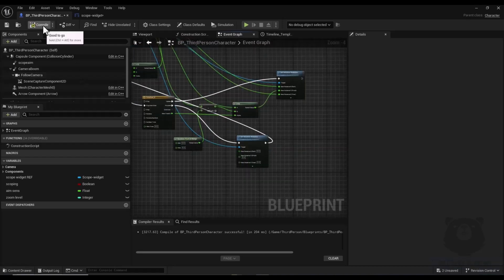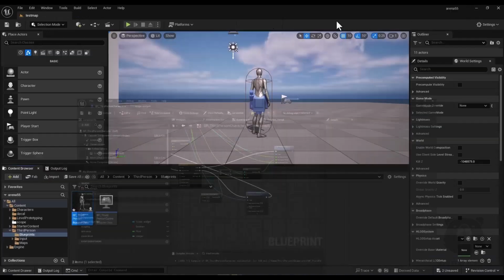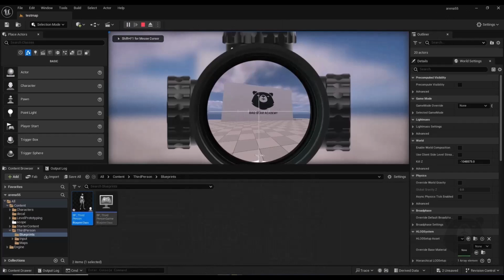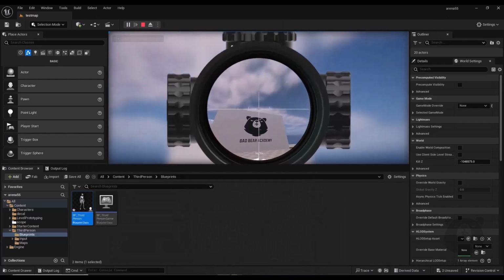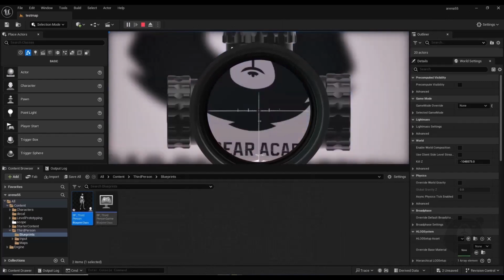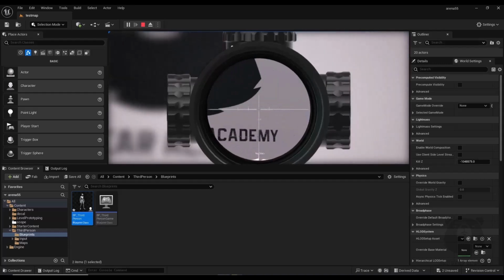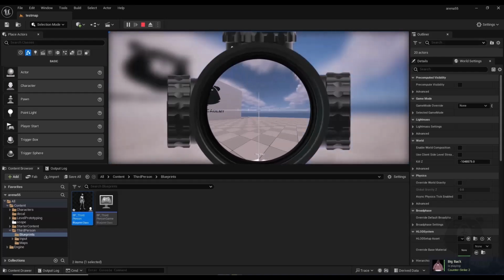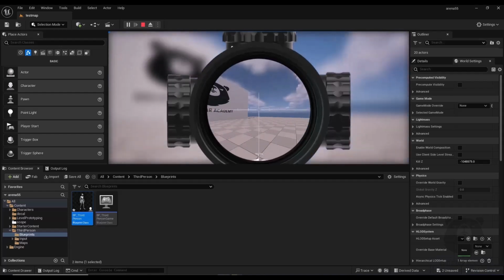Alright, now I compile and run the game. As you can see here, I can start aiming with this scope, and I can zoom in and zoom out. And if I press left mouse button, as you can see, I have this movement here, just like that.